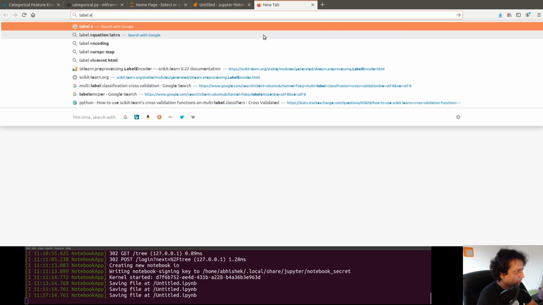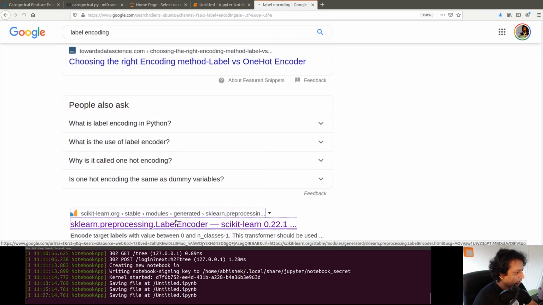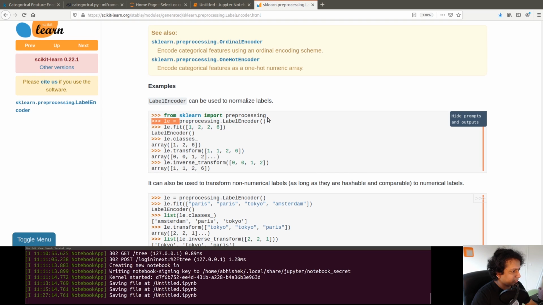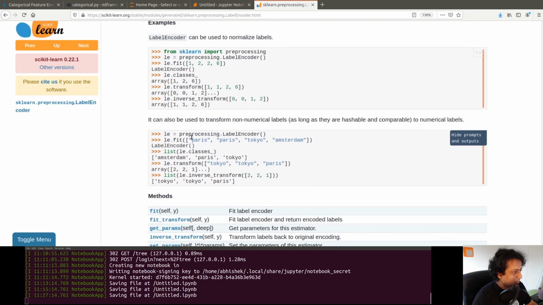So if I search for label encoding, you have scikit-learn, and scikit-learn offers you a label encoder class. So you initialize the label encoder, you fit the label encoder to some categorical variables you have, and then the transform function will transform them to label encoded values. So you see here you have 3 different levels, 1, 2, and 6. You fit the label encoder on 1, 2, and 6, so you have 3 different classes, and then you transform them. So you are left with 0, 1, and 2. So 1 is 0, 2 is 1, and 6 is 2. And you can also do inverse transform on it. And it also works when you have strings.